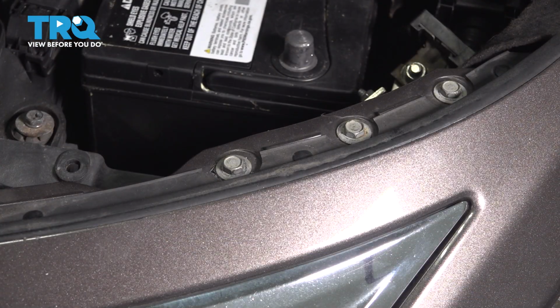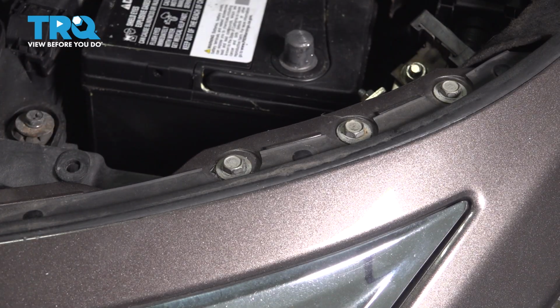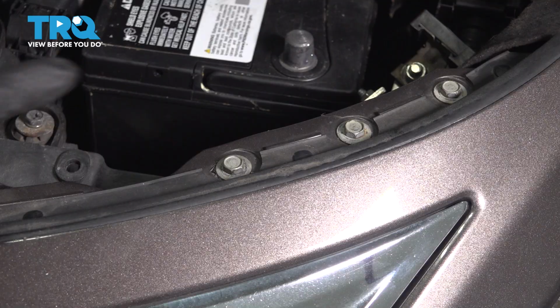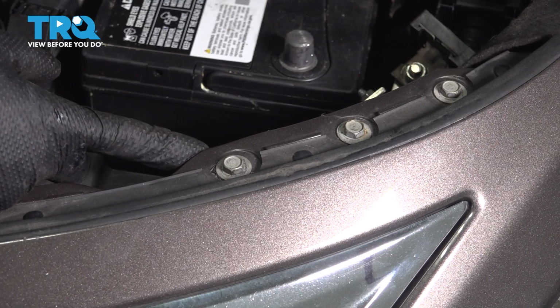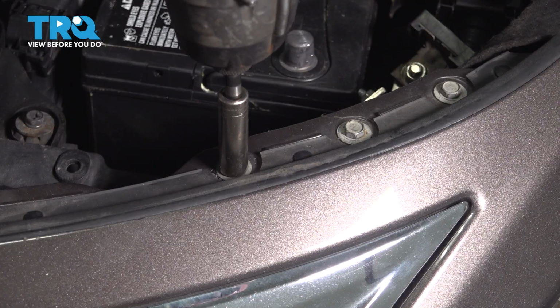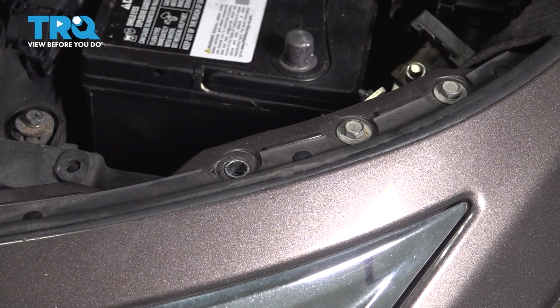On each corner of the bumper cover, you'll have 3 10mm headed bolts. However, we only need to remove the innermost one because that one goes through the bumper cover and a bracket underneath onto a support bracket below that. Do the same on the other side.